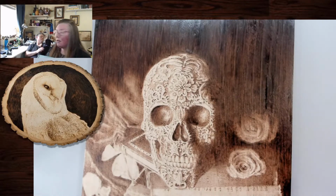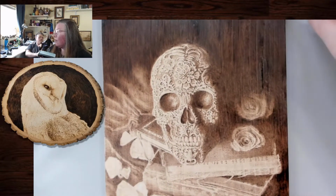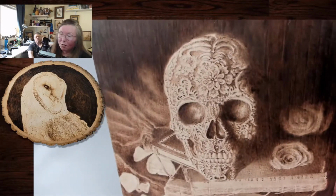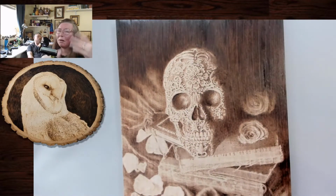I didn't take a picture of where it was before, so I won't be able to see. Well, I do have a photo, but let's see here. I'll try to straighten this up so we can see, and then move it because of the glare. This is straight up and down. It'll start filling in as I do that, so I will keep going over it.